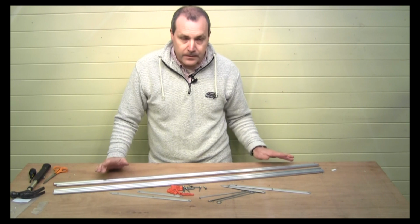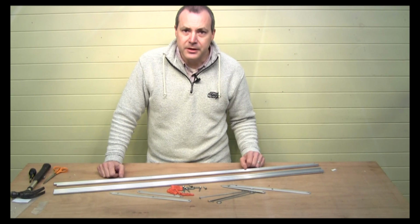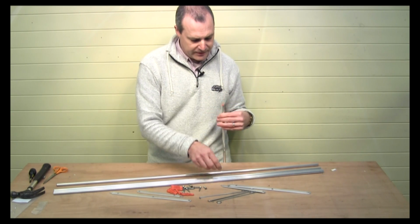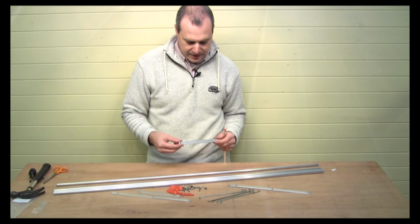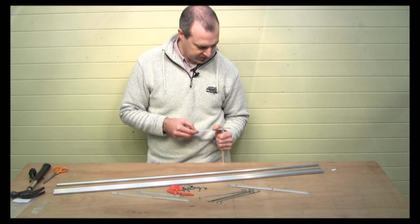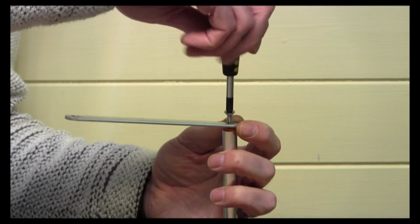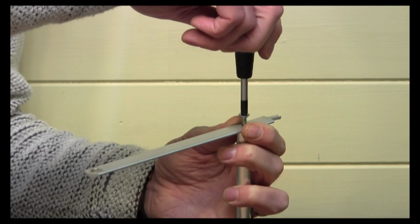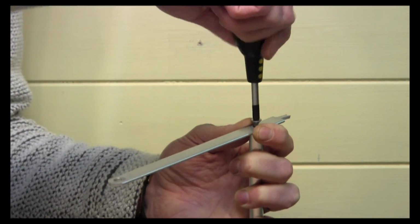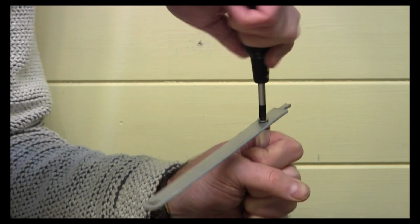Once we've got the plugs in the end of the tubes, we can start assembling the shelf. We're going to assemble the 2-rod narrow shelf to start off with. So we take one of our rods, and then we take the end piece for the shelf. You see it's got 2 holes in there. We're just going to put the one that's nearest the cutout on first, because that's going to go at the back, and the other rod is going to have something else on it as well. Just put the screw in, and then with a Phillips type screwdriver, screw that in. It doesn't need to be too tight. It's fairly easy to do. If you've got a cordless screwdriver, you can use a cordless screwdriver.